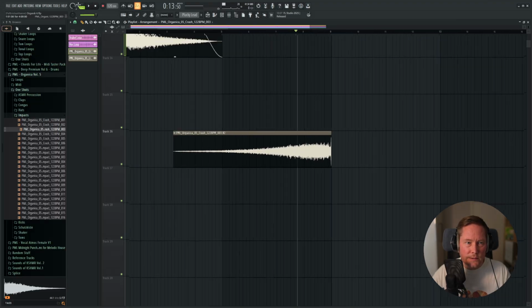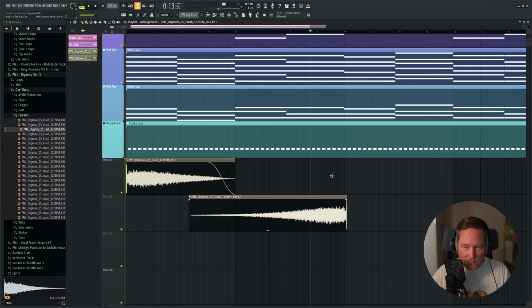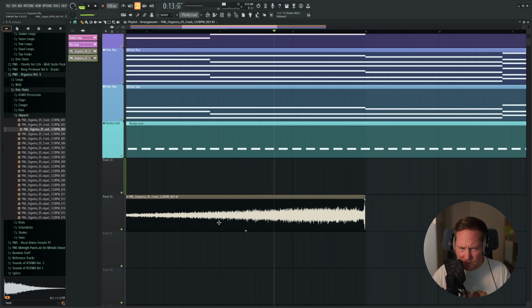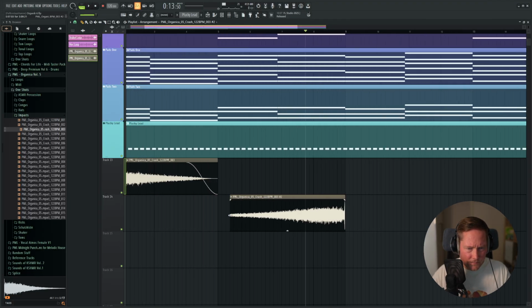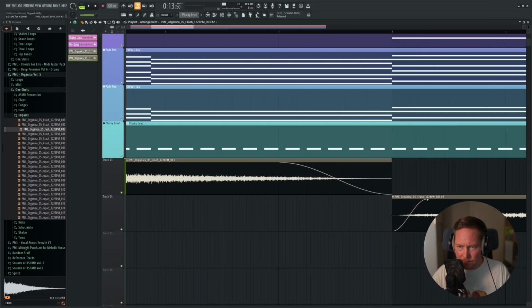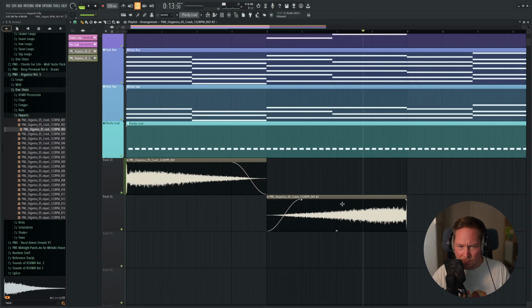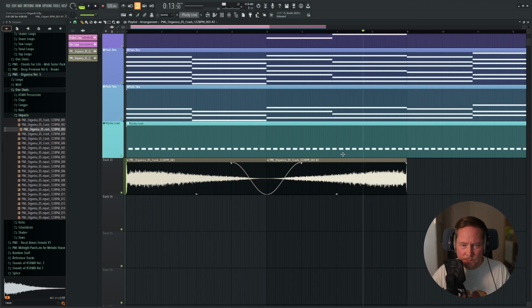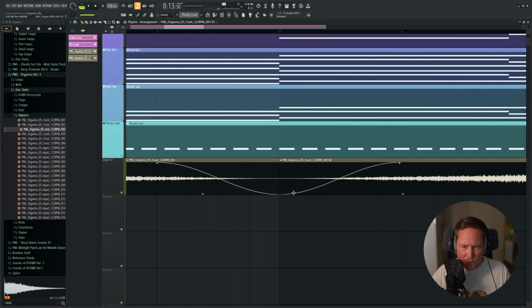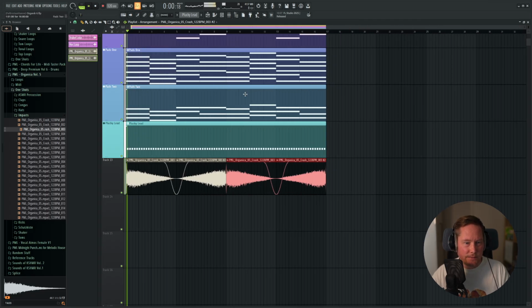So now we're going to take this one, we're going to copy it, put it over there. I'm going to make sure that this one has the same length, 1 bar. I'm going to fade it in as well. Like half a bar fade in. 1/4 a bar actually. I'm gonna put it there. We're gonna mark both. We're gonna duplicate and we're gonna check what it sounds like.